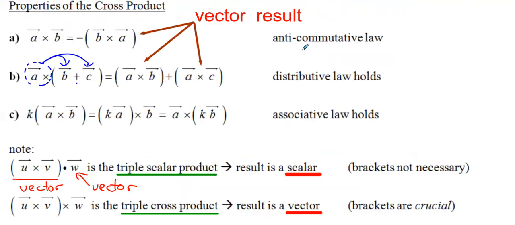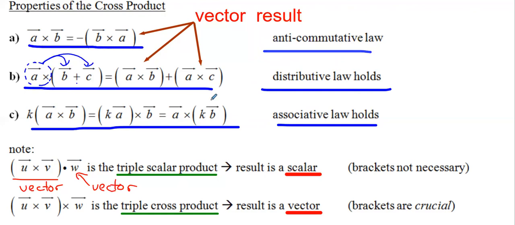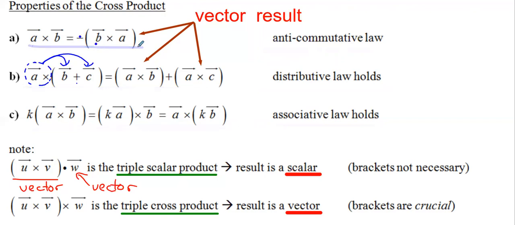Okay, so we've looked at with dot product what type of results you can get and type of laws. That's all this is summarizing. It's just summarizing the different algebraic laws that are possible with cross product. So you can examine these on your own. They're pretty straightforward. So A cross B is the opposite of B cross A, because it's a vector. So the vectors are the same but opposite direction.